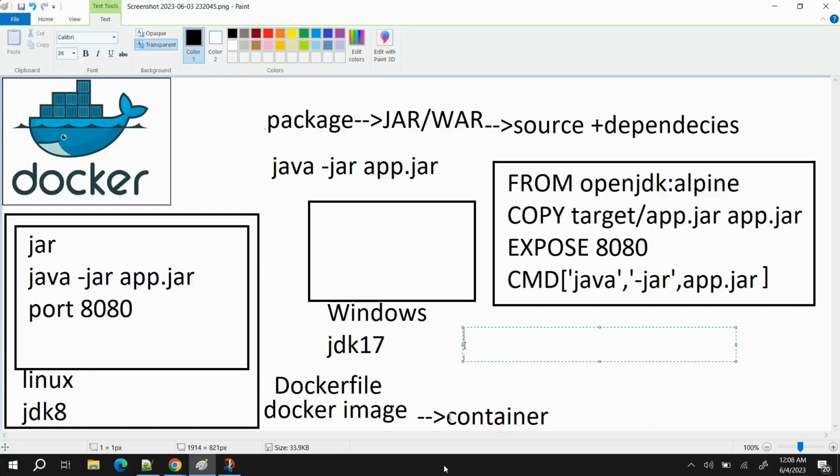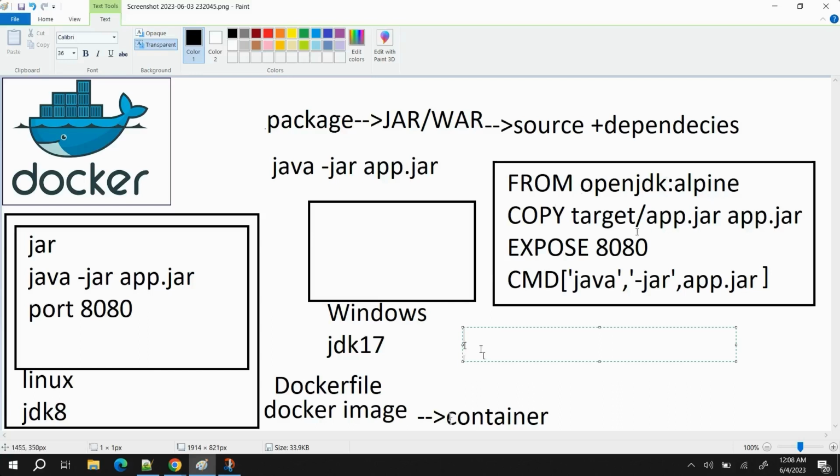And if you're wondering what exactly a container is, it's not different from any Linux based image, because we are using Linux. This container will have the OS image, or you can say it's like a virtual machine which will have a Linux environment. And inside that virtual machine, JDK 8 will automatically be installed, since we are using this.